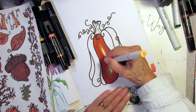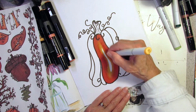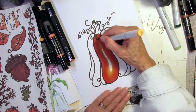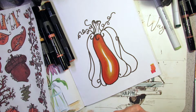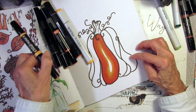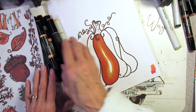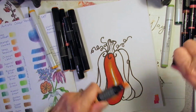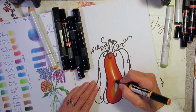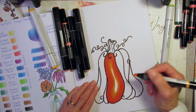I should have tested that other marker first. I can fix that, I think. Oh, this is going to be a very, very orange pumpkin. And I could have tried it out on a piece in the back, but I do this all the time, and try it out on something that's in the front. I lost my pumpkin though. Okay, I got it. I'm trying to blend in this big orange mark I made there. Okay, that pretty much did it.